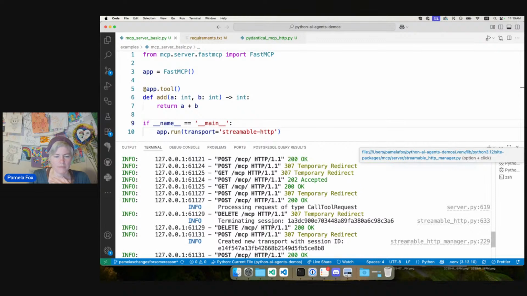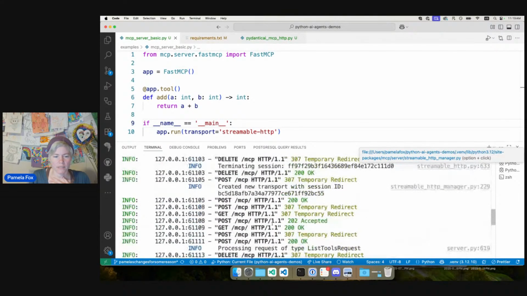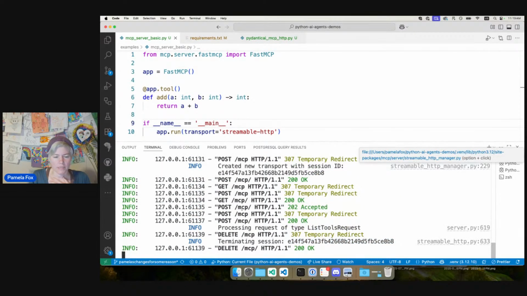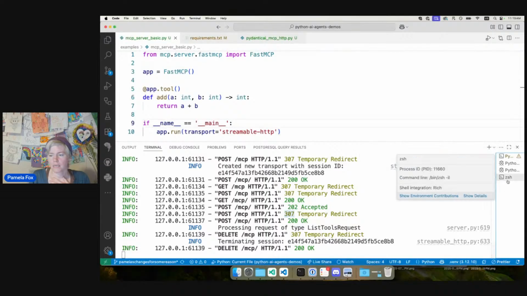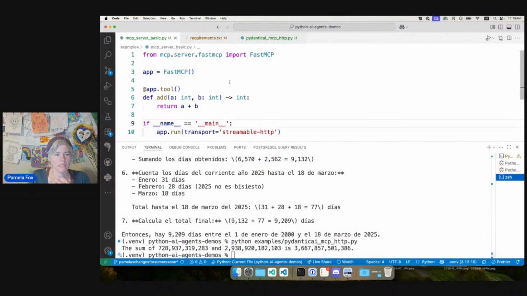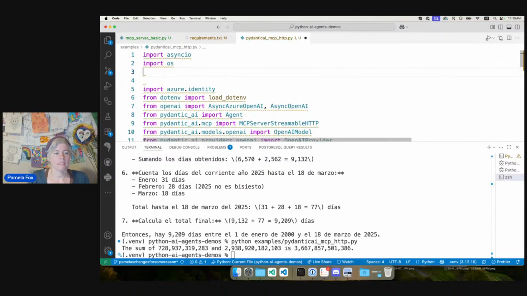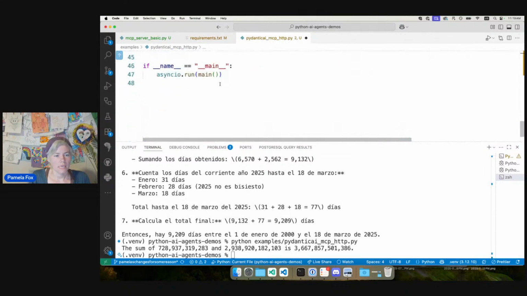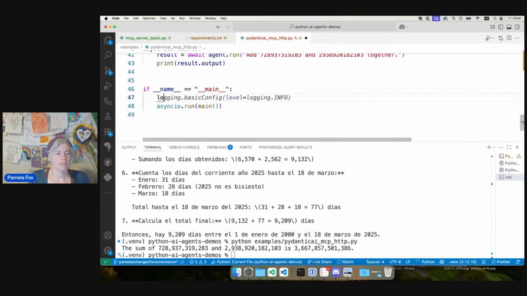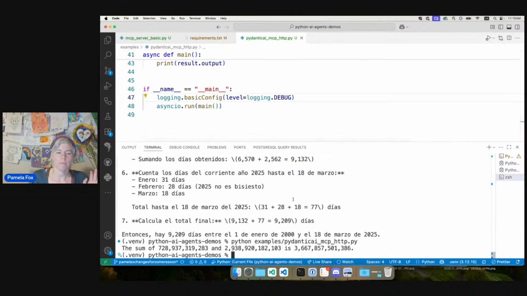I'm trying to see if there's any evidence of it calling the tool. There are various posts here. The other thing we can do is change our logging level, right? So let's do import logging, and I'm going to say logging.basicConfig. I'm going to change this to debug, just to see as much as possible.